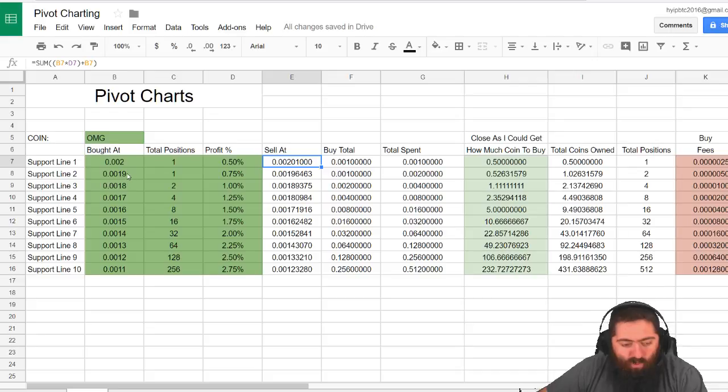So as we move down, if we're going to double up all the way down, so we start with one position, we're going to buy another one. That'll make our total positions 2 over here. For the next double down, we're going to buy 2, and that will take our positions to 4. So if you double down 10 lines, your total spent is going to be a half a Bitcoin. So you want to make sure you're thinking about how much your actual budget can handle for each coin if you needed to double down all the way down to get you back into the profit.